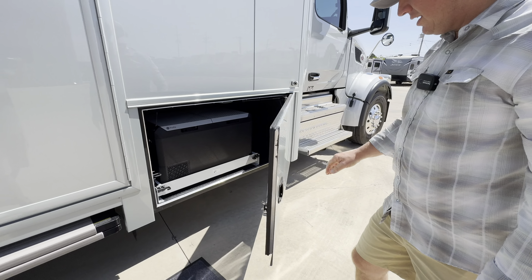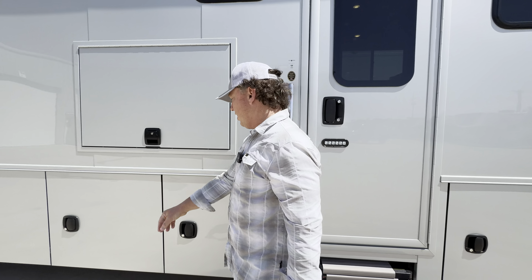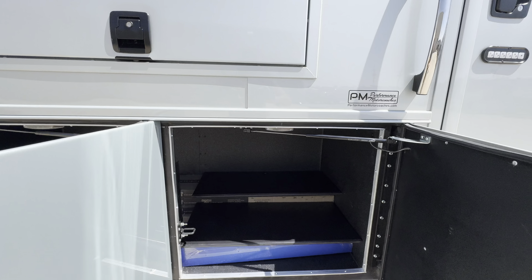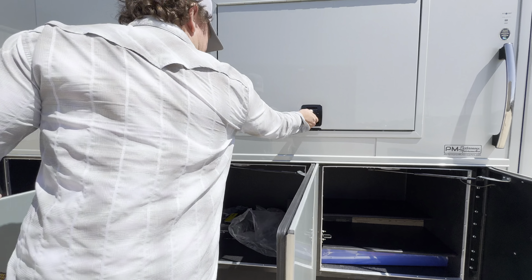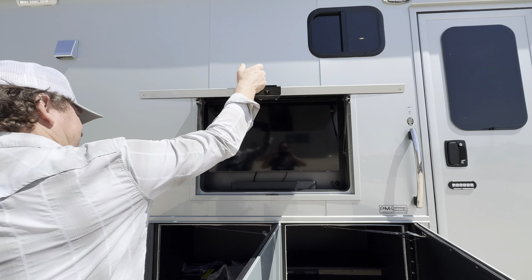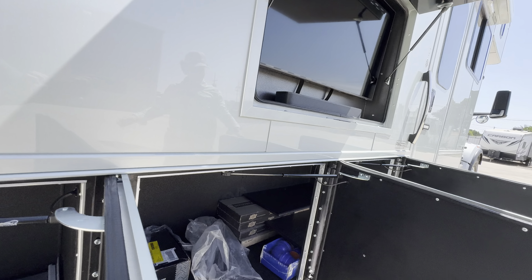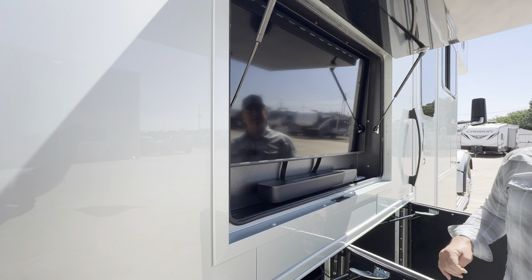These are all fully locking, either off of the pad here or off of the key fob, so there'll be a few key fobs. Extra tile right there in case he needs to tile his basement. I see coaches come back from Show Hauler and they'll have a box of tile — they'll have 30 boxes of tile, they'll have zero boxes of tile. You never kind of know what you're going to get at times.